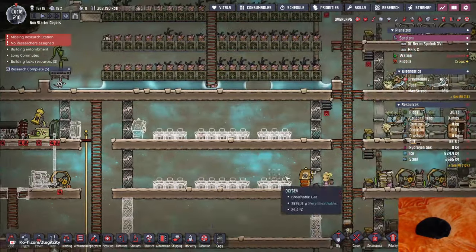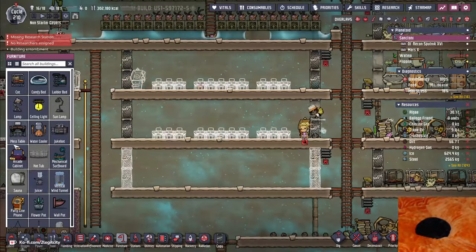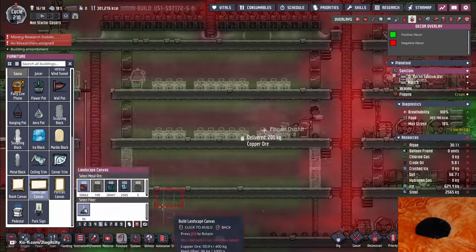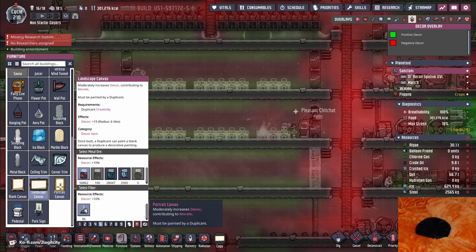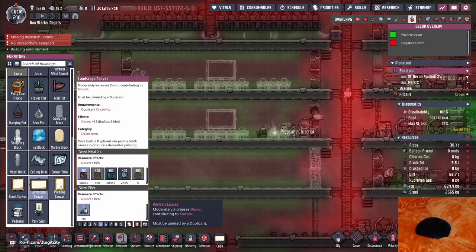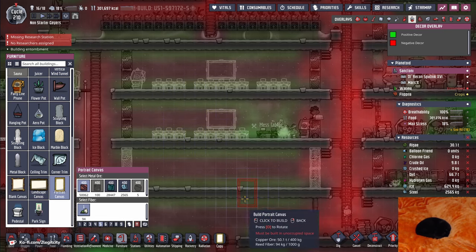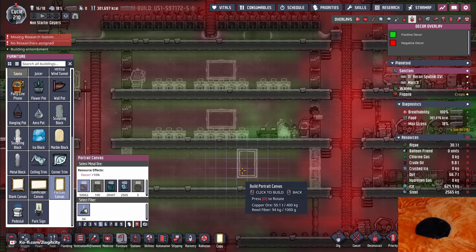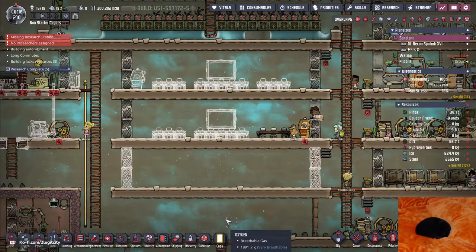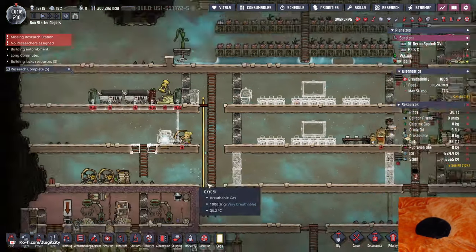We'll put the door there just to set that up. And then we do have reed fiber now, so we use the furniture. So we'll probably want this one to be a 3. We'll just do the single portrait for now. Don't want to overuse all my reed fiber. Should be okay.